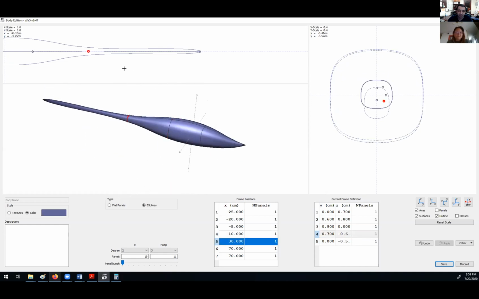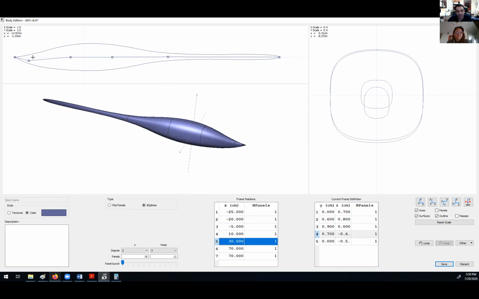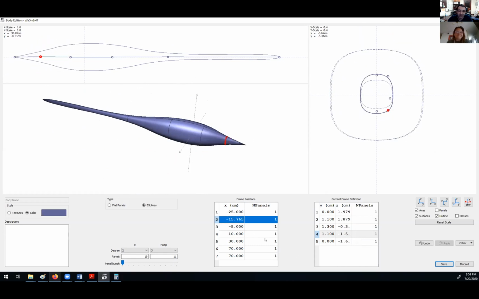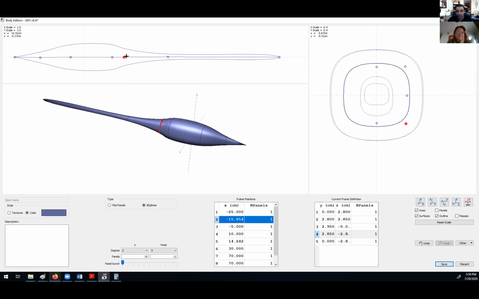For this section, same. If you want to add more sections, you can also change it manually. You see here, you can take the points and change them manually, and also you can play with them by just inserting the exact value of the point. If you want to add more points, for example, I can right click here and select insert control point. So I have another point here, so I can change it manually, or I can again go here and adjust them. Correct? Correct. So this is the body.